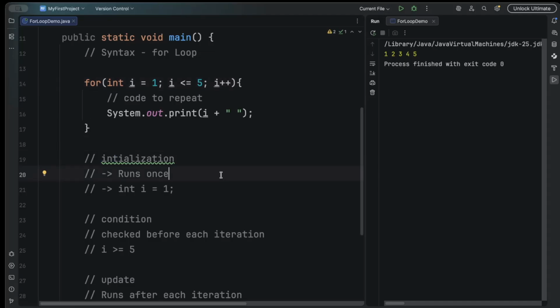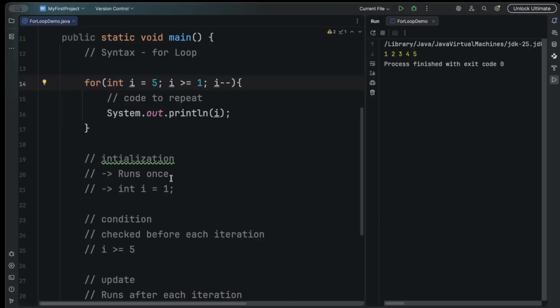Now let's see how to print the reverse loop here. So instead of printing 1 2 3 4 5, let's see how we print 5 4 3 2 1 here. Okay, now in this case, I'll first initially take I as 5 because that's the first number I have to print, and I also have to say if I is greater than or equal to 0, then print. So till 1 I have to print, right? So if I have to print till 0, I have to give equal to, otherwise I have to give greater than, and I have to give minus minus here. If you want to give equal to also, you can give by 1.